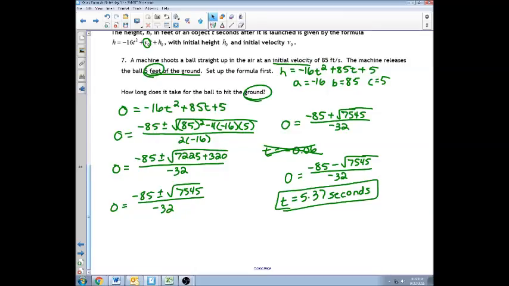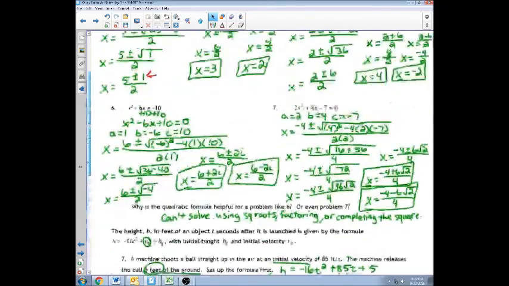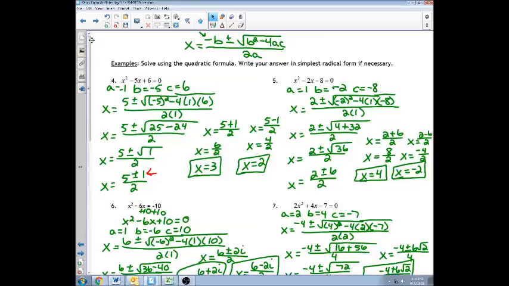So remember, when you are going through a story problem, if you have a t that ends up being negative, we do not use that. However, if you have a t that ends up positive, you can end up using that. Remember that the quadratic formula is the opposite of b, right up here at the top. The opposite of b plus or minus the square root of b squared minus 4ac over 2a. As soon as you get that memorized, these things start getting quite a bit easier. If you do not memorize them, it will stay fairly difficult.